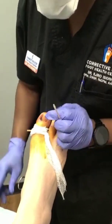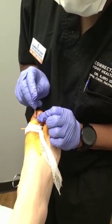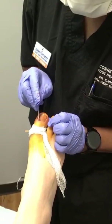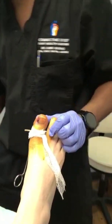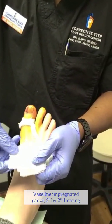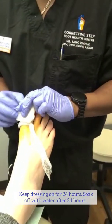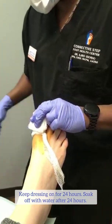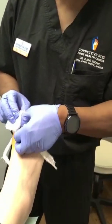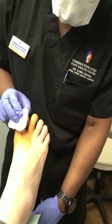Still doing okay? Last one. I'm going to raise you up so you can see what you're left with. Not so bad. So now we use our Vaseline-impregnated gauze and a generous helping of petroleum jelly and 2x2 gauze. You're going to keep this dressing on for 24 hours. After 24 hours, you're going to soak it off. When you soak it off, you want to do it under water — if you do it on a dry surface, it's going to not be fun.